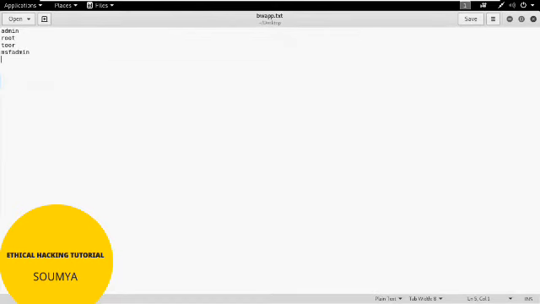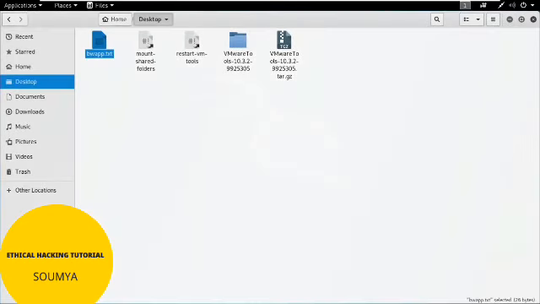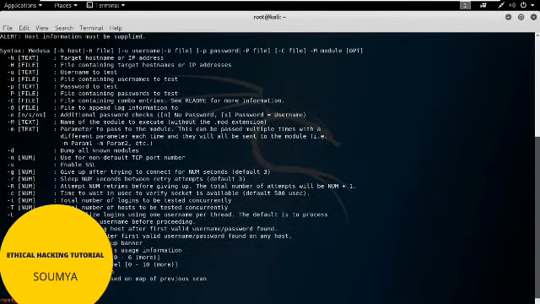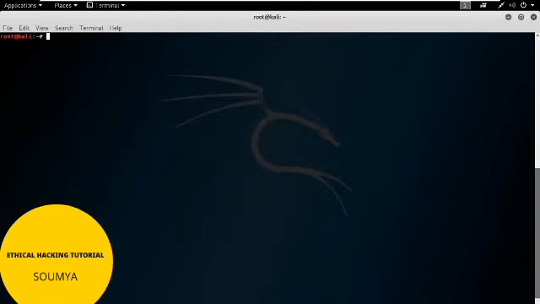Let me close the file. And let's go back to terminal here. Let me clear the screen. I hope you guys remember the commands. If not, it's okay. You can always go for the help command. So medusa -h, because I want to specify the IP address of the Metasploitable2, that's 192.168.1.2 if I'm right. Then -u.